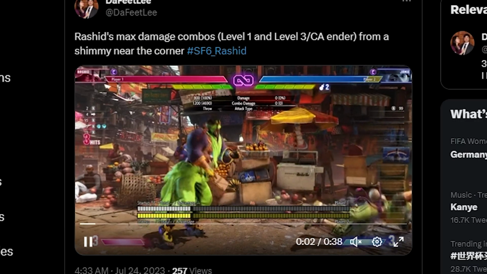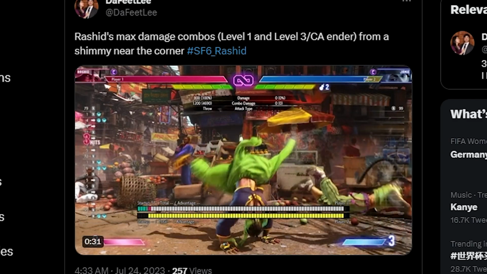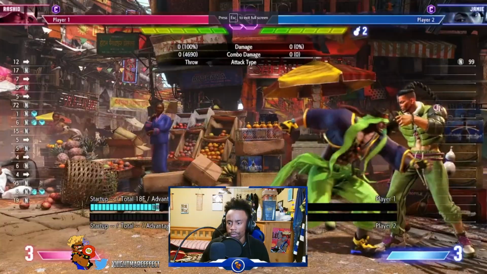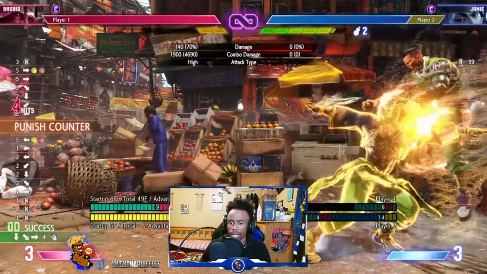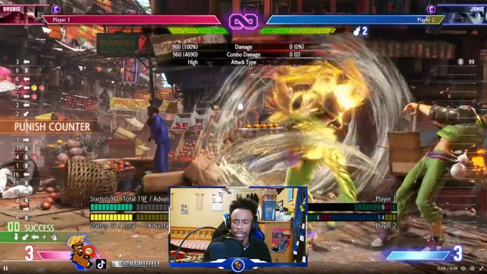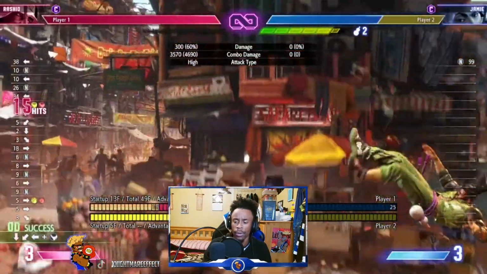Rashid's max damage combos, level 1 and level 3 CA. Level 1 and level 3 CA ender from a shimmy near the corner. Window being teched for the throw. Shimmy. Standing fierce into Arabian Cyclone, EX spinning mixer, follow up.